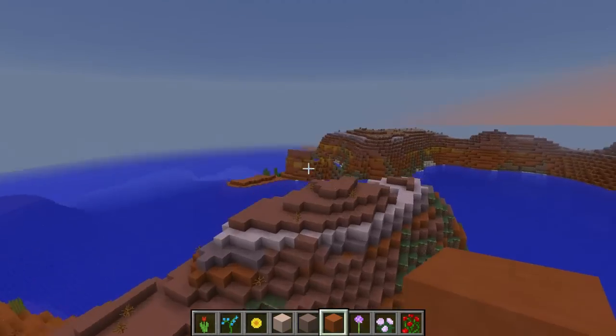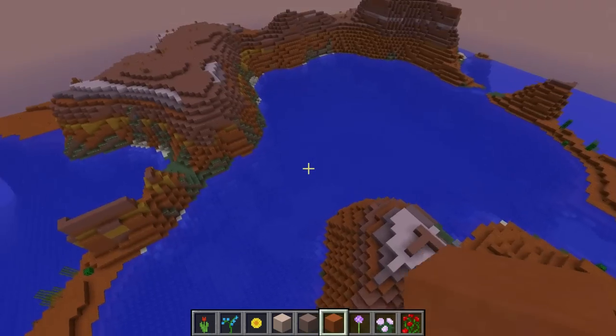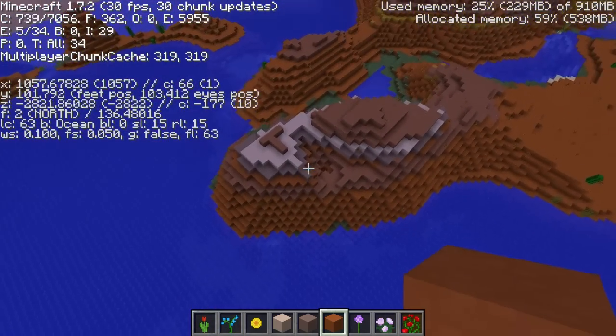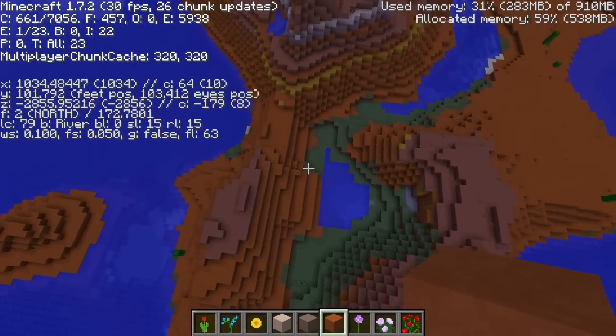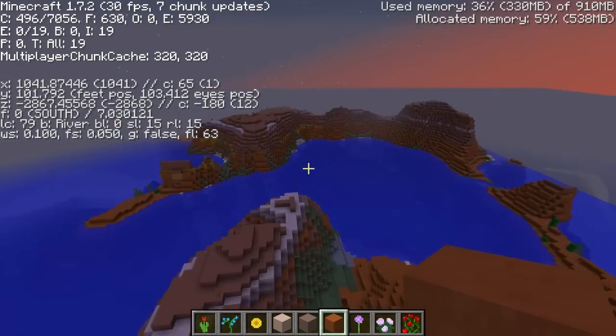And the new generation method Mojang uses kind of merges the biomes together. Check this out. Right here is ocean, and then right here is river, and then mesa again. Hopefully that's how you pronounce it. And then over here it's river again. Then it just changes back and forth, and it allows for this really cool terrain.